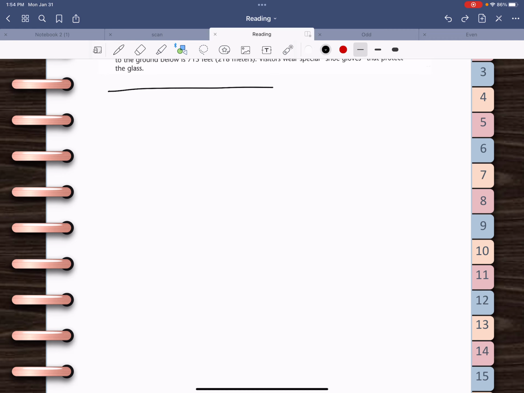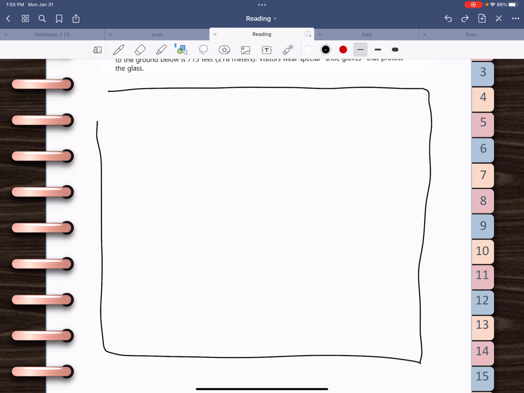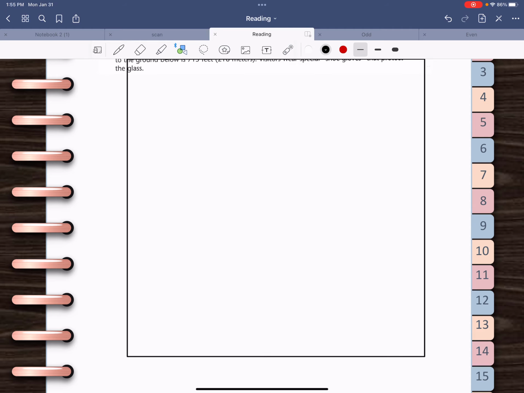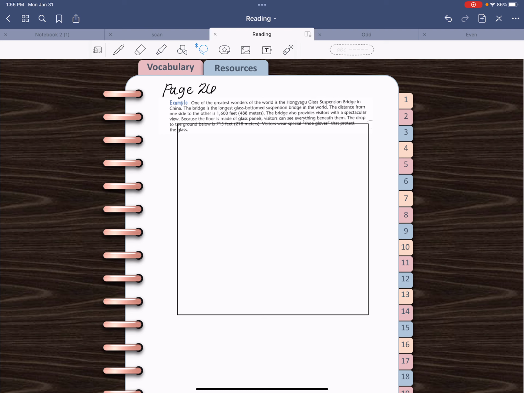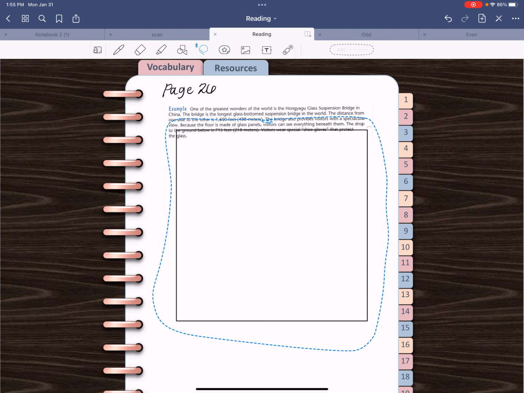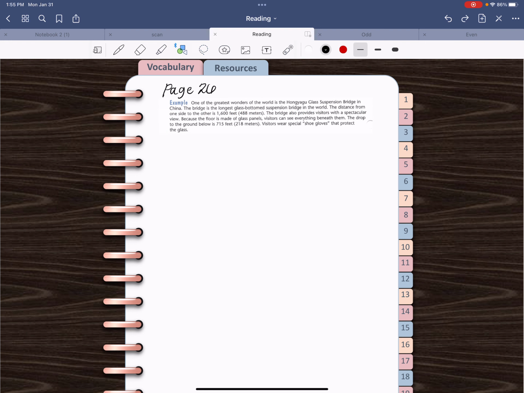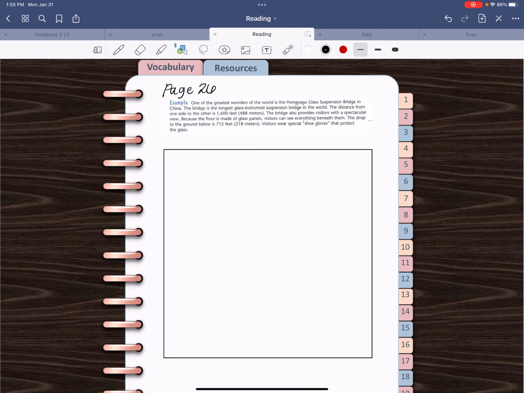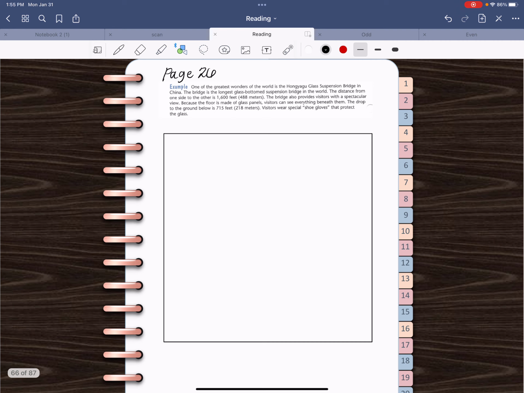First thing I'm going to do is just draw myself a large space to create a table. And that clearly did not go well, so let me see if I can just shift that a little bit to the bottom, and I cannot, so let's try again. I needed to see what I'm doing, and then, okay. So I'm just going to section this table off. Again, I always want a space for my topic and my main idea. Regardless of the passage, you should be able to find your topic and your main idea.